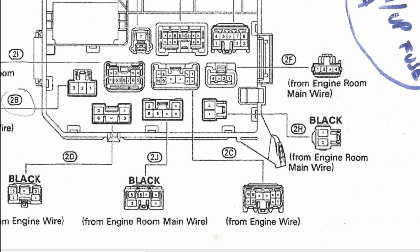We are looking at 2C1. 2C1 will be this pin over here. And then 2F2 will be this pin over here. In this case, if you would have to choose between connecting the wire to each of the two plugs to which it is connected, you would choose the 2C connector because that's the one that goes to the engine. The engine main wire has to be left alone.